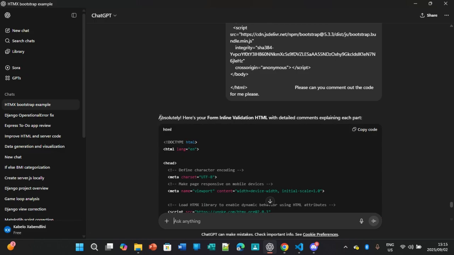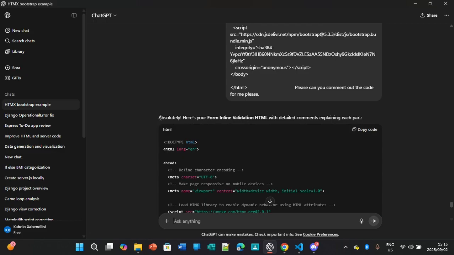Then you've got your body, with a Bootstrap container to center and pad content, div class equals container, page heading form inline validation, form starts, email field container with hx-target equals this. When the HTMX request returns, it places the div only, hx-swap outerHTML, replacing the entire div with the server response.